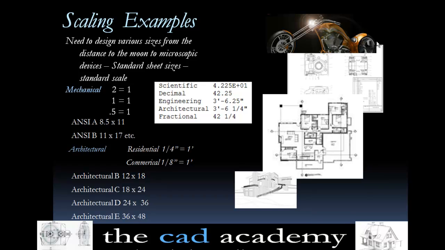There's also conventions for text heights and all kinds of things, and we will be delving deeper into that in the coming lessons. But basically, just understand that there are standard sheet sizes, and there are scaling standards that exist, and it all has to do with putting things on a sheet of paper, and a lot of rules and regulations.